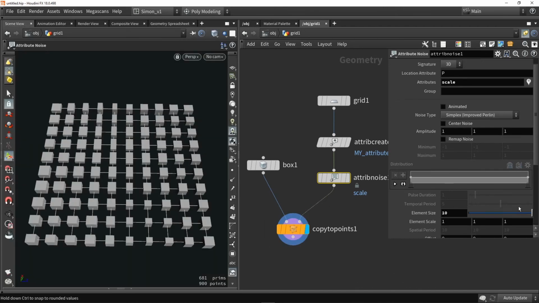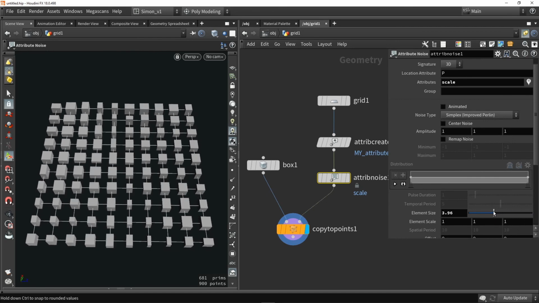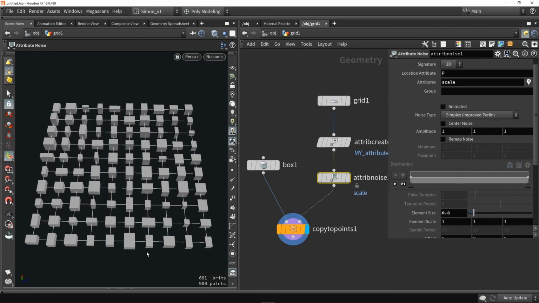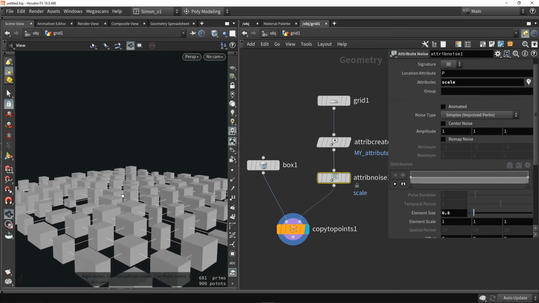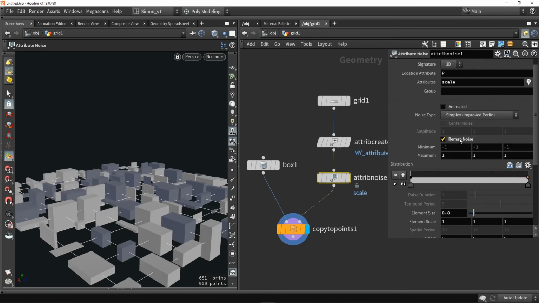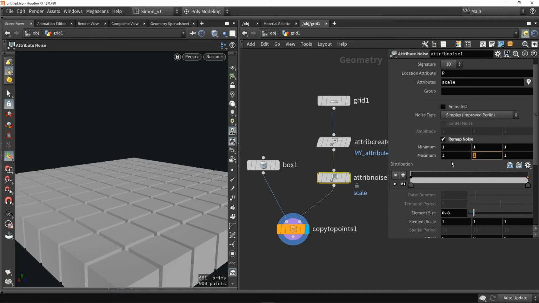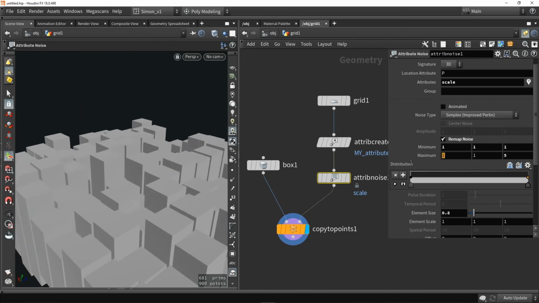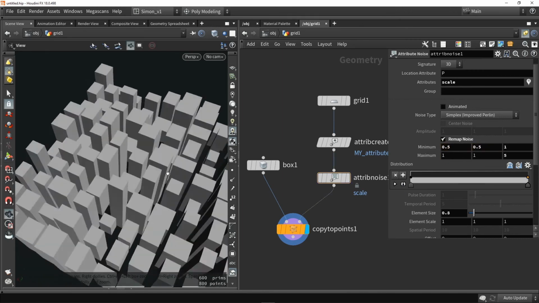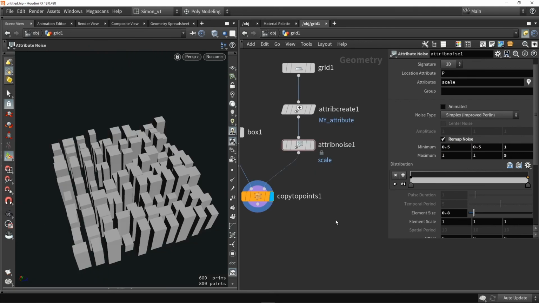So we can now play around with this value, and now we can generate some more variation. So this could already be a start of like a city generator. And we can here enable remapping and set this to everything 1 at the moment. So let's say I want to have some large buildings. So I'm going to press here 5. So you can have that variation in there. And we further can just play around with the values like so.